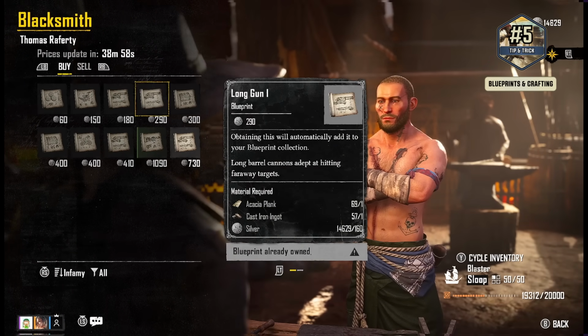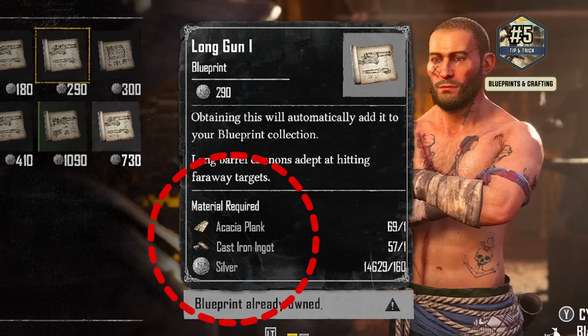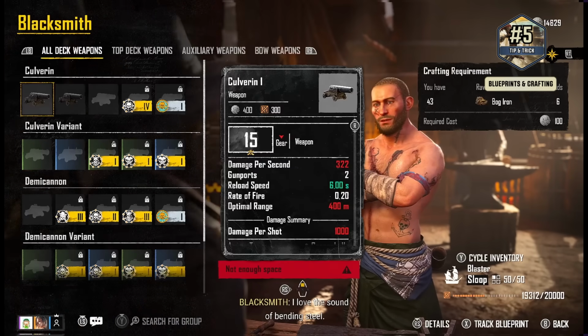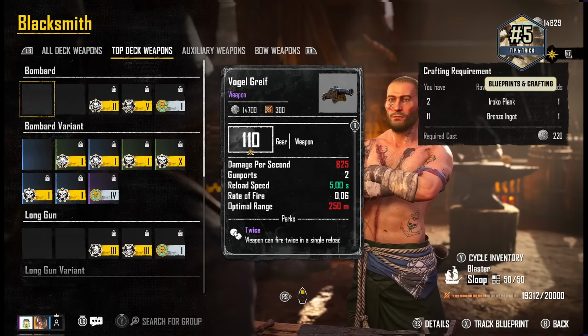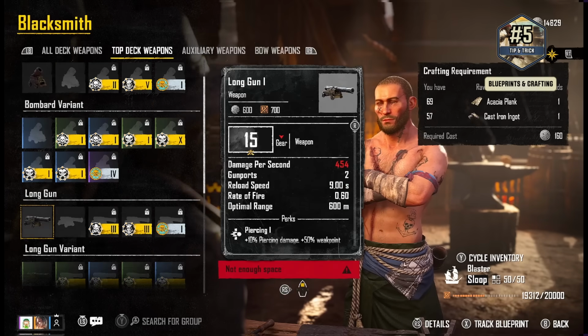And as you can see, you've got plenty of blueprints and information about them. Here's the cost of the blueprint for the long gun number 1, and also the materials that are going to be required to make it, because you're buying the blueprint and then you'll be able to craft it. Then we're going to go to the crafting, and you will see when we go to the long gun number 1 again.